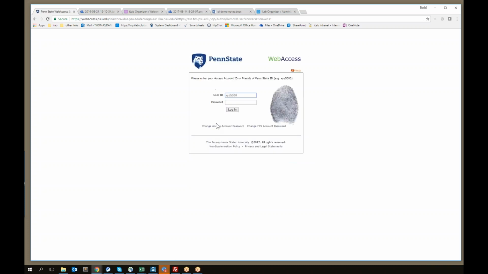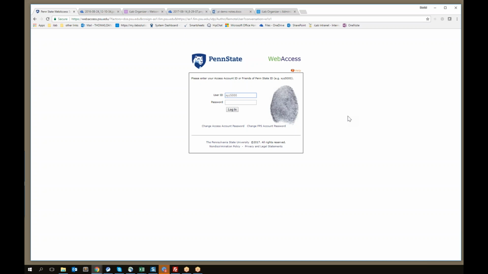Obviously, you'll click the one for the internal users, and that will take you to a single sign-on screen, which you're very familiar with. Now, there's two different approaches that we should cover in the presentation today. For PIs that have sponsored funds or restricted funds in the system, your accounts will be automatically created with a nightly upload, and your labs will be created, and that process will happen automatically. So you'll simply need to log into the system. Your ID and all of that information is already added to the system through this nightly upload.